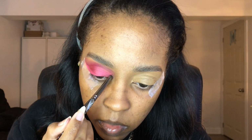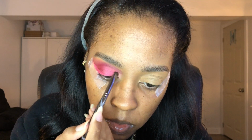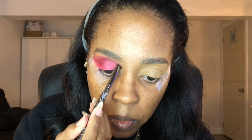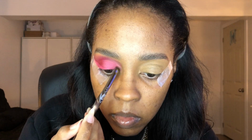This shade is so beautiful. I just have to say that it took me a while to get the true shade of it. I just need some warm up. I'm using the same kind of brush, a smudger brush, and I'm just putting it in the inner corner to brighten up the eye, and I'm putting it also a little bit in the crease just so it looks like all blended together from light to dark.